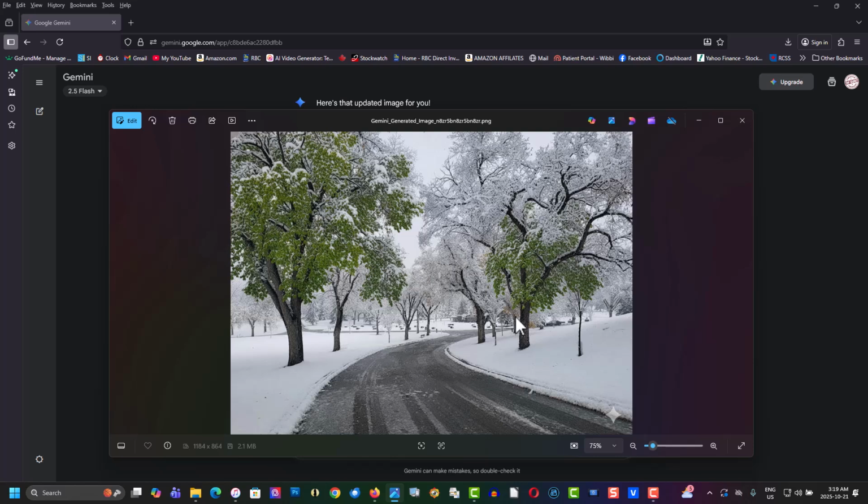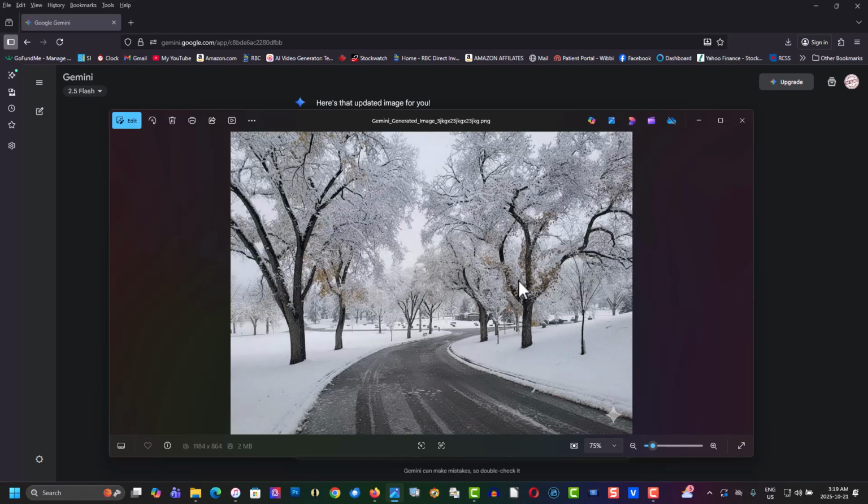So here's an image I took about 3 years ago. There was headstones everywhere and just white trees. So I asked Gemini to remove the tombstones and keep the trees green and snow covered, and that's what I did. Here's what it looked like before, but I had Gemini remove all the tombstones.